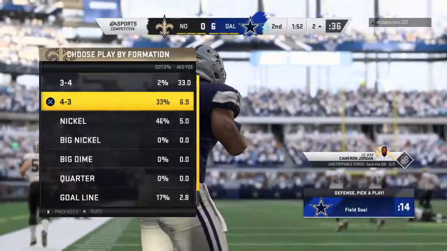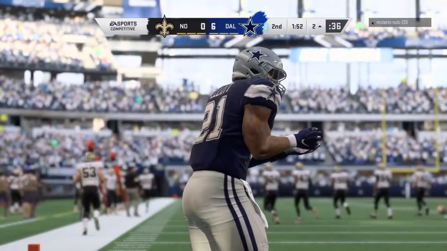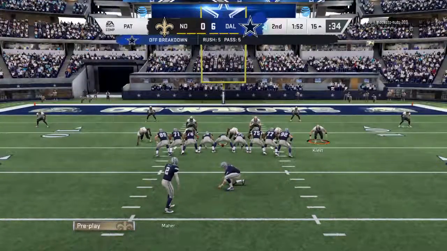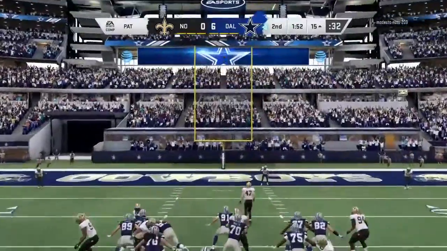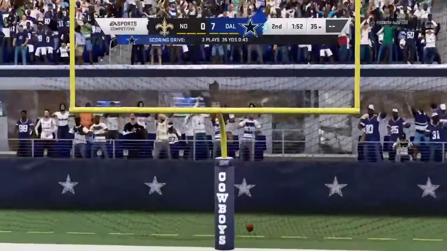Ezekiel Elliott, 26 yards. And the Cowboys are in for 6. Well, it was 3rd and 1. I was expecting run so much for that. They pass it, they score it.